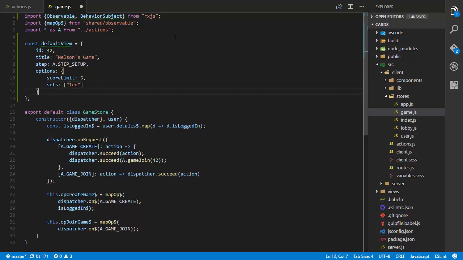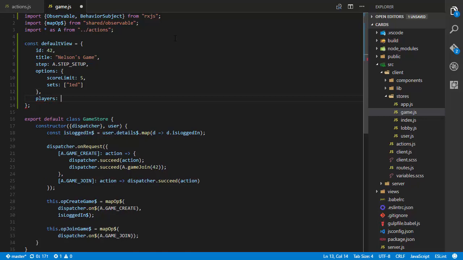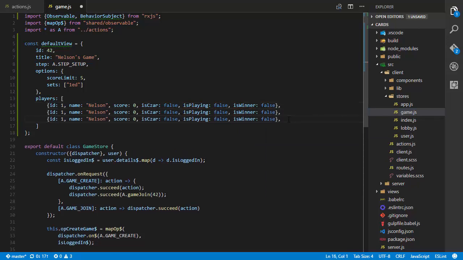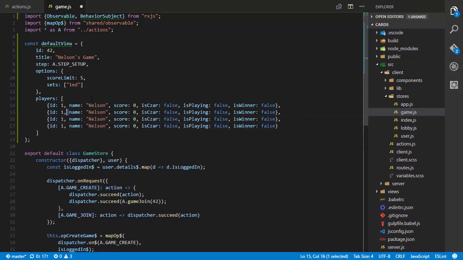And then players is going to be an array, and each player is going to have a handful of bits of data. An ID, let's do 1, a name, a score, is czar, is playing, and is winner. So every single player will have this information. So we'll just create a couple dummy players, 2, 3, 4, blah, whoa, stuff.